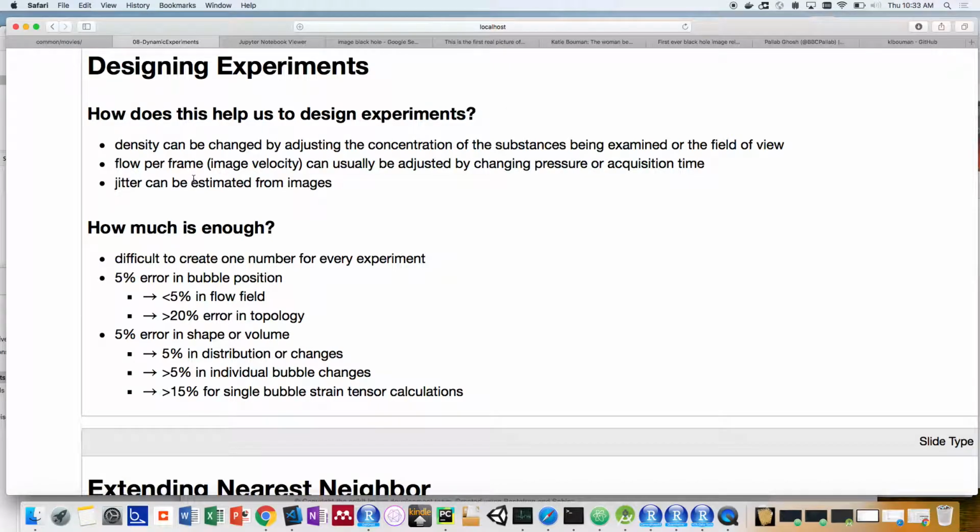This is especially important when you're dealing with images that have hard-to-estimate properties and where your experiments are very time consuming. For those of you working at SLS, using the Tomcat beamline, you have one beam time every 6 months, sometimes one every year, and you don't want to be tweaking parameters during the beam time that you could have figured out beforehand. This allows you to plan what you want to do and how you want to acquire efficiently before that actually happens.